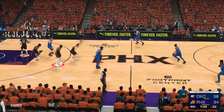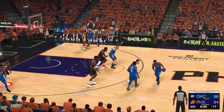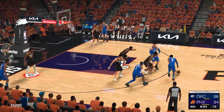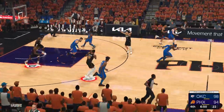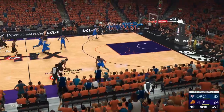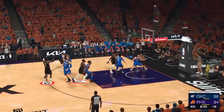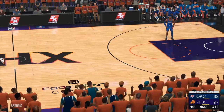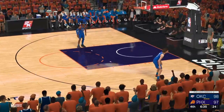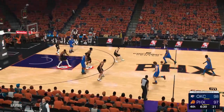Now here's Gilgeous-Alexander. Pass to Williams. Oh, it's blocked by Bamba. Durant against Edwards. Durant, pass to Bamba. And that comes off the assist by Durant. Durant's got 5 assists in the game. And the defense is really allowing them too much room on the perimeter. Oklahoma City has gone 1 of 2 from deep in this quarter.